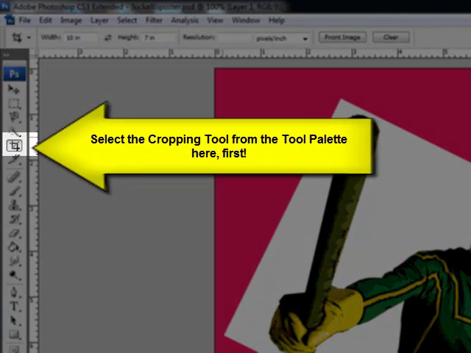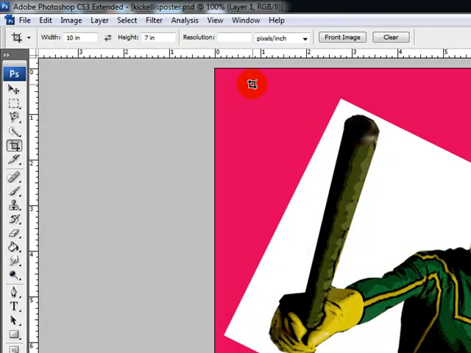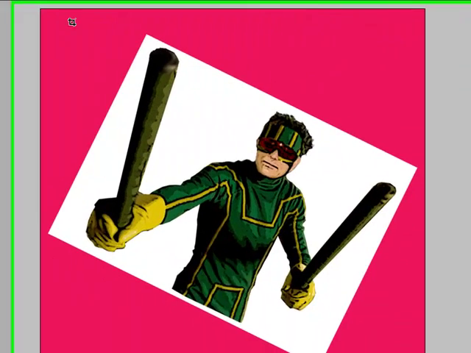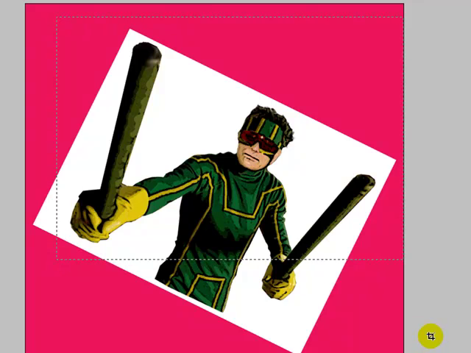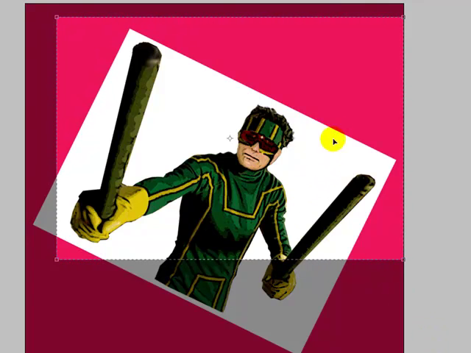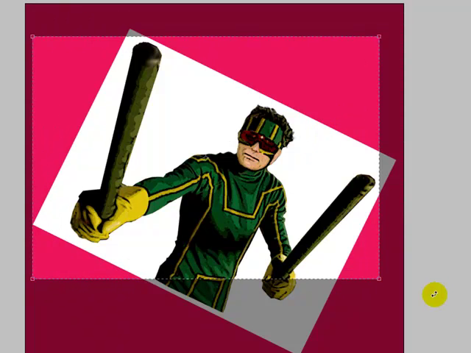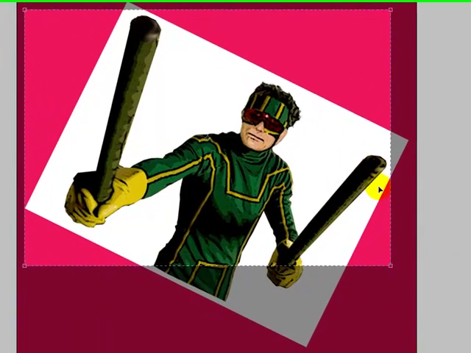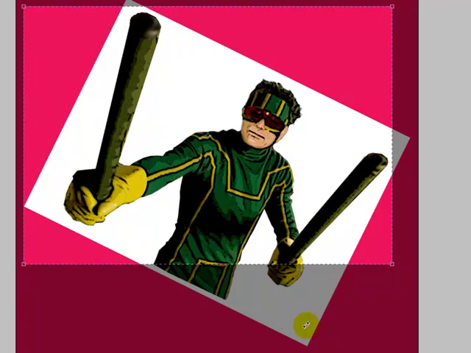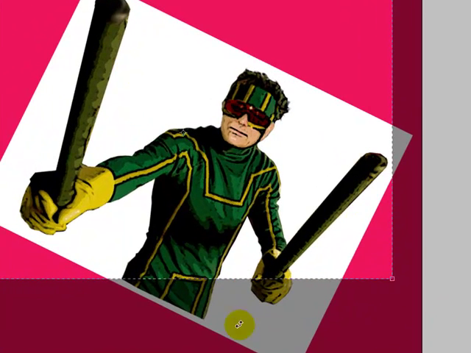Now, utilizing the crop tool, basically what you have to do is put the crop tool onto your work area, hold down your left mouse button and drag it, and it'll form a marquee. The part that's selected is the highlighted part of the image. You want to get this to match the area. In my case, I've got this white image here, and it's against a red background. Also, you'll notice that I only want to affect this part of my image.